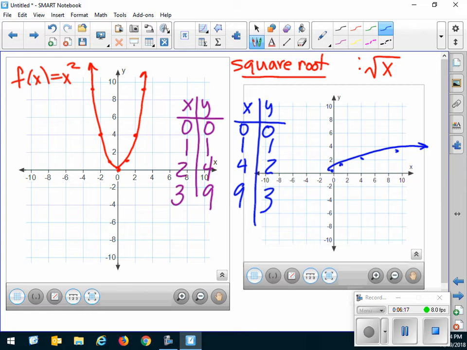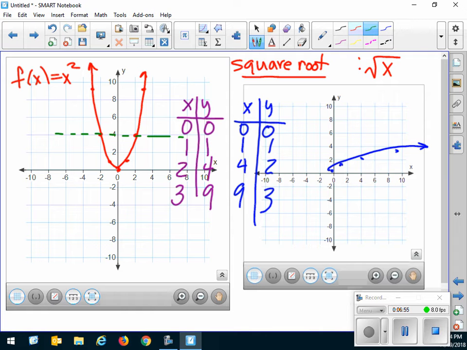This graph, if the bottom part was on here, would fail the vertical line test, correct? This graph fails a horizontal line test. If I draw, and I'm going to draw it in green, this graph fails a horizontal line test. Do you see that it fails a horizontal line test? Because this fails a horizontal line test, its inverse, which is really the whole parabola laying on its side, is not going to be a function.